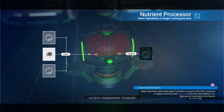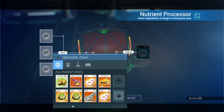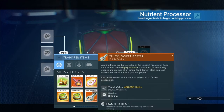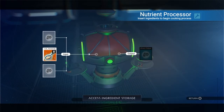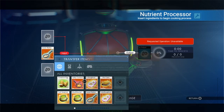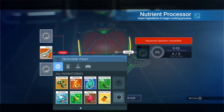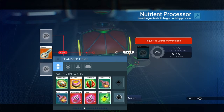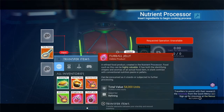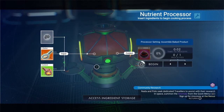Okay, the next one is a gooey screamer. Now that uses either thick sweet batter or whaling batter. So thick sweet batter, I've still got 10 of those. The whaling batter, I've only got 5, so I'm going to use the thick sweet batter just in case I need more whaling batter. Then it also uses either monstrous custard, sticky honey, or gooey butter. I don't think I've used monstrous custard for anything yet. I've got 6 of them, so yeah, let's use that. Okay, gooey screamer incoming.